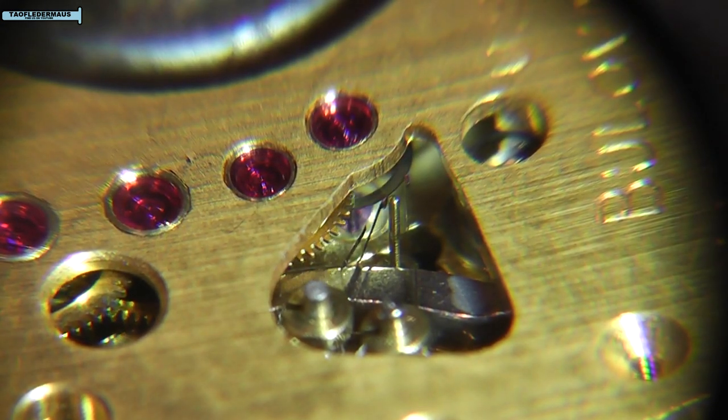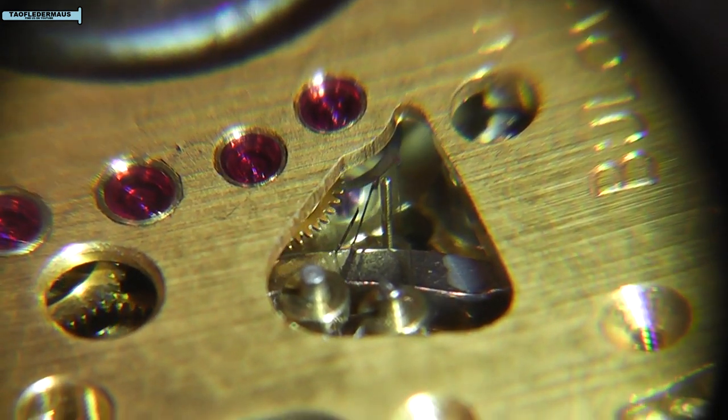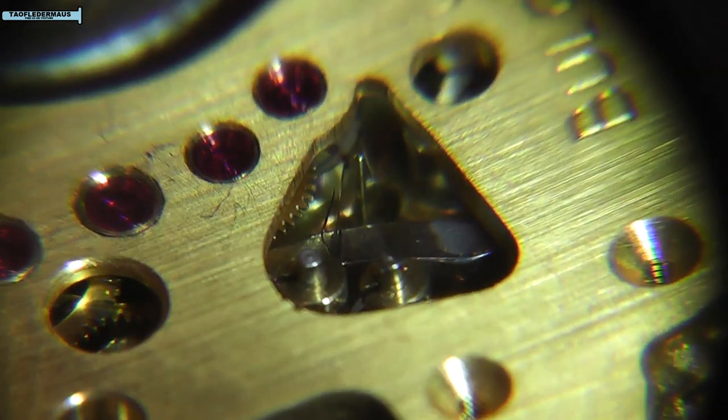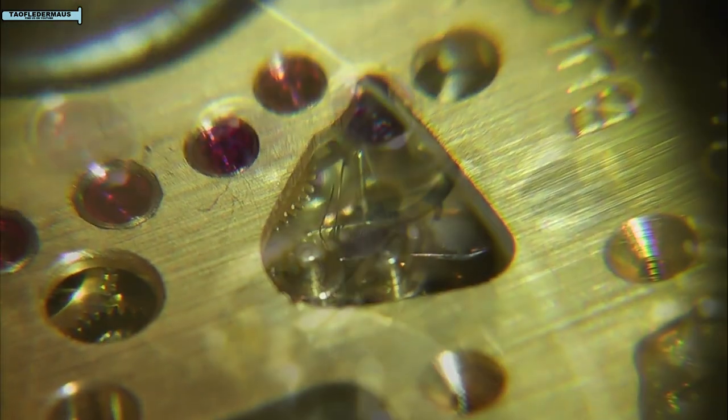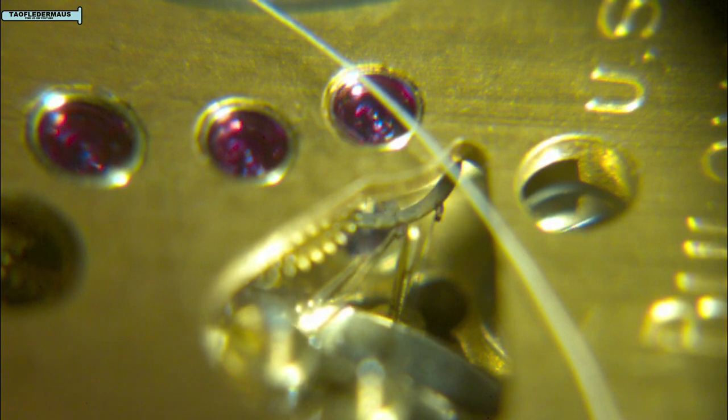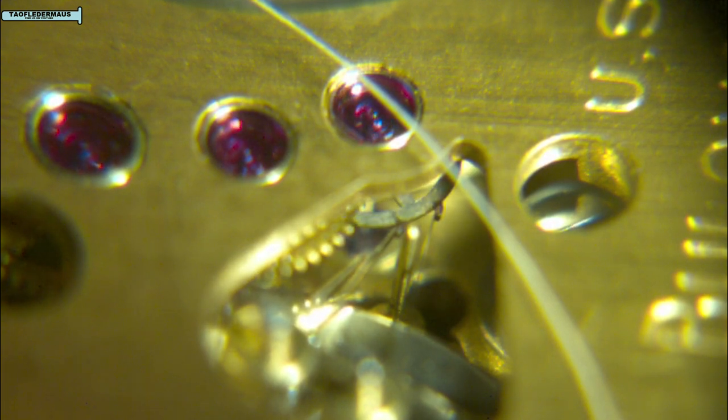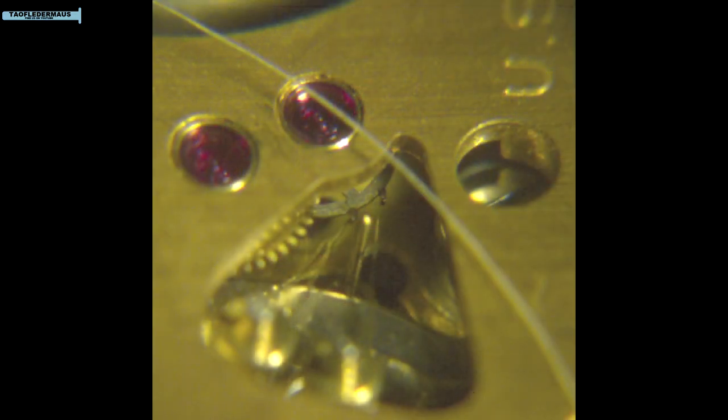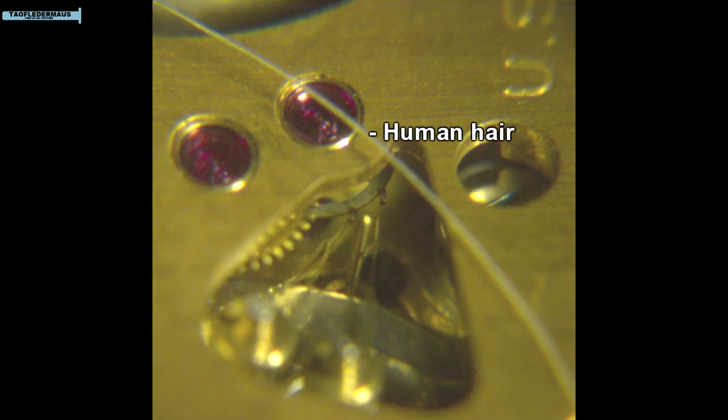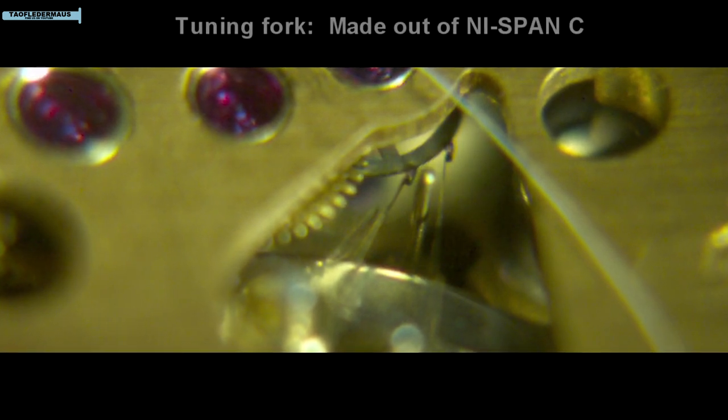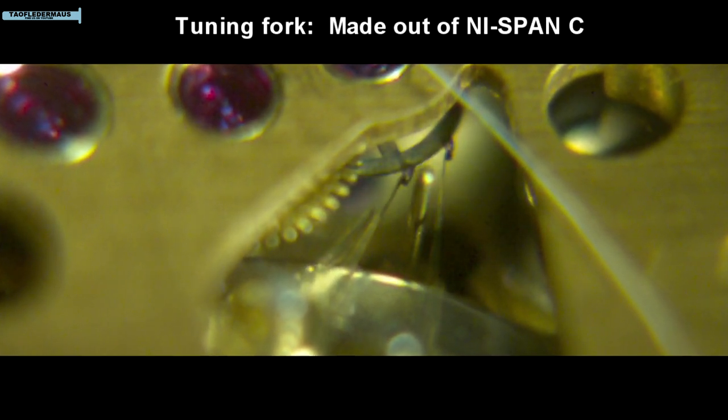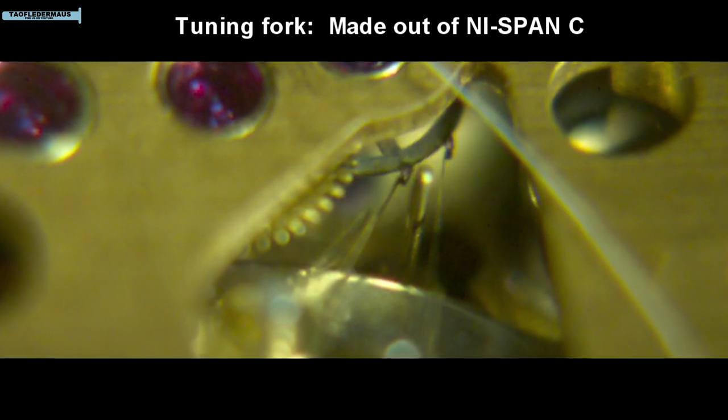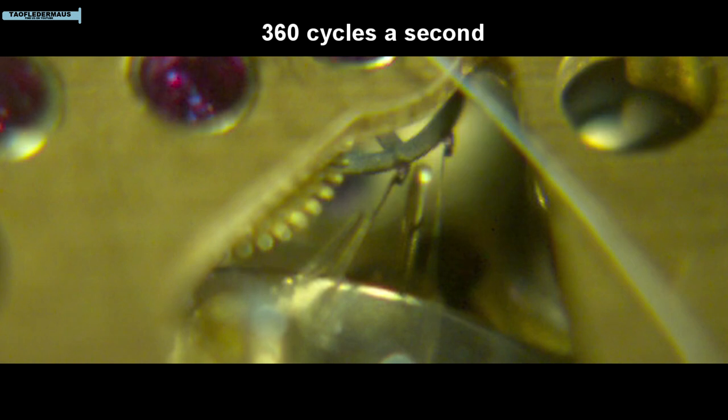Now when you watch this in real time it's almost impossible to tell what's going on because it's vibrating so fast. You can't even see the movement. The teeth on that index wheel are so small and so fragile if you touched them you would damage the teeth. Now to give you a sense of scale of how small this is that's a human hair right there. Now to this day it's still a trade secret how the teeth were cut on that tiny little index wheel and how those two ruby jewels were made and made to such perfect tolerances.